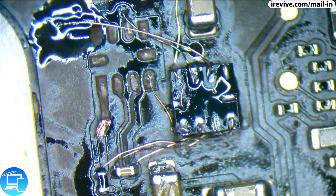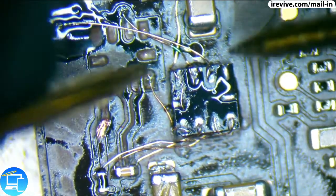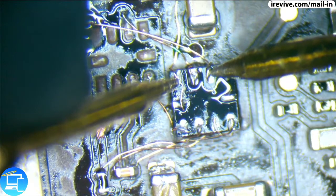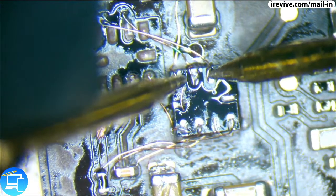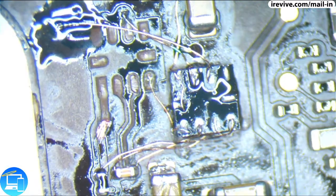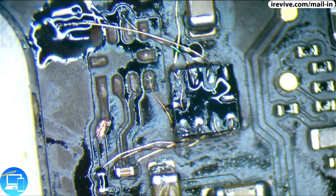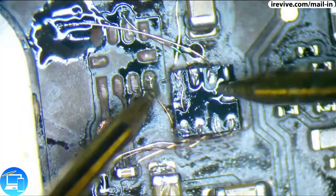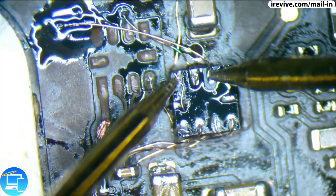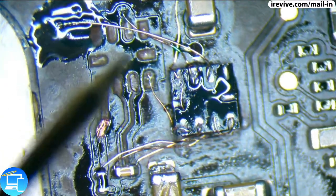Awesome. Now that we've trimmed down our extra wire, let's check and see if pin 8 is touching pin 6, which is ground. It is not. Now let's see if it is touching pin 7. It would actually help if my multimeter was turned on. Hold on. Let's put this back into continuity mode. Make sure it beeps. All right, pin 8, pin 6. We're good here. Pin 8, pin 7. We are good here.